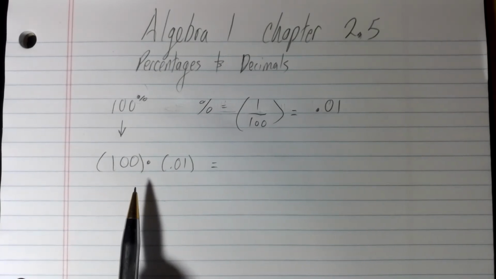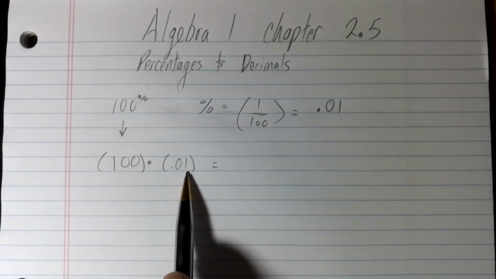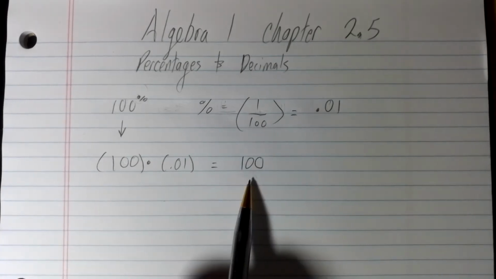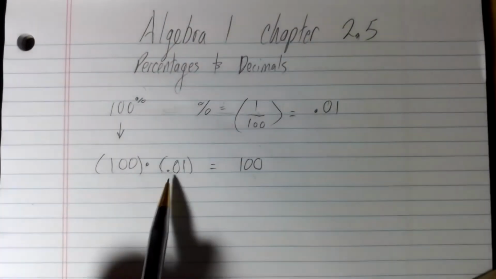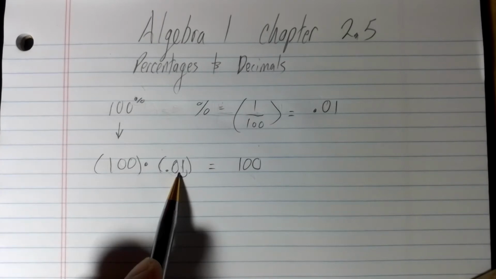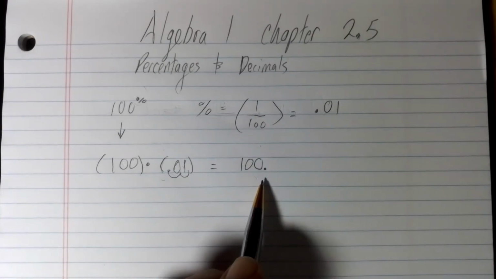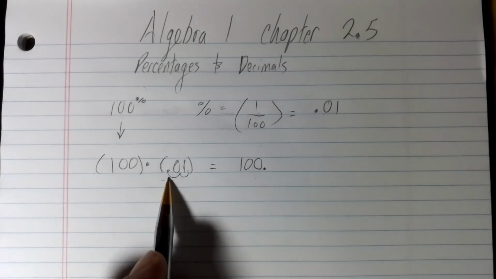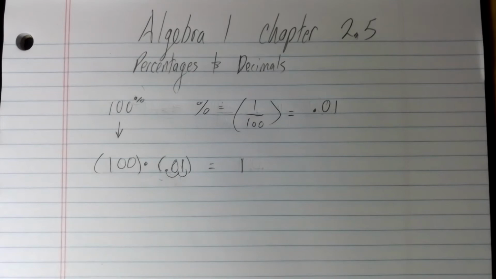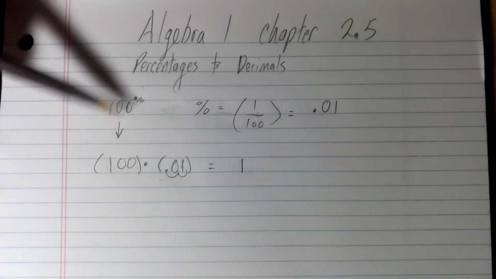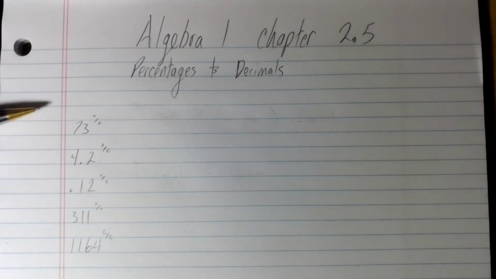Now, if we do our math like I have done several times, and I hope you catch on to this, if we just look at our numbers, I have 100 times 1, that's going to be 100. If I look and see how many decimal movements I have, there's 1, there's 2, then I find my decimal point in my final answer, which hopefully you know is here. I'll do the same with this one, which gives me 1.00, which gives me 1, and that's what I should have expected because I started with 100%, and earlier we saw 100% equals 1.